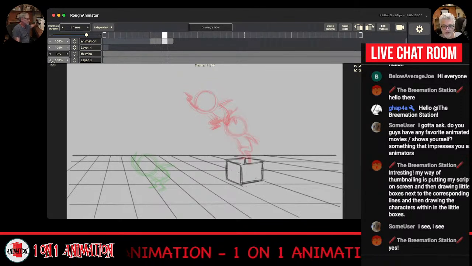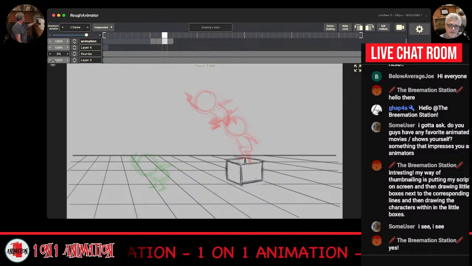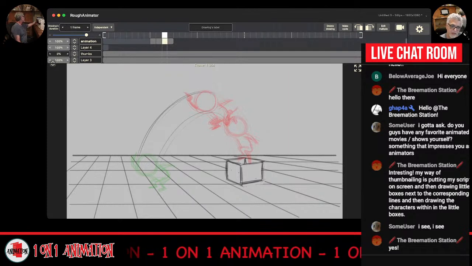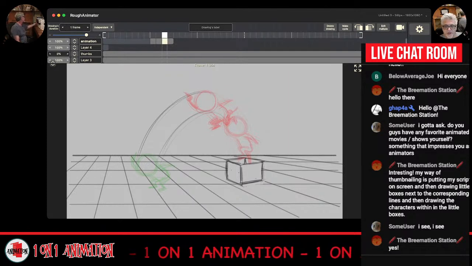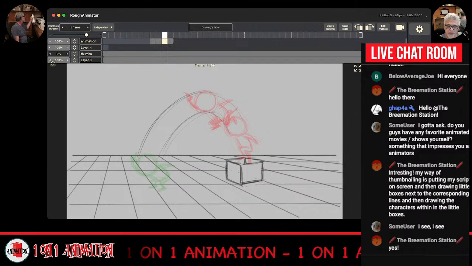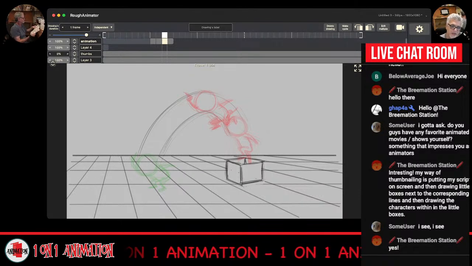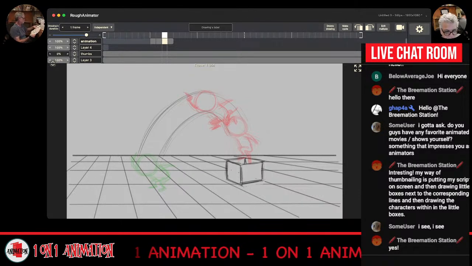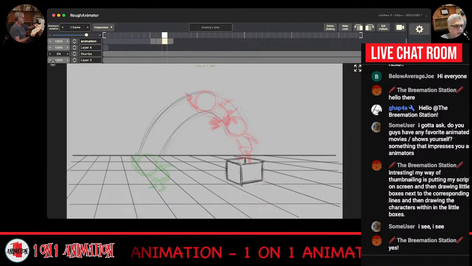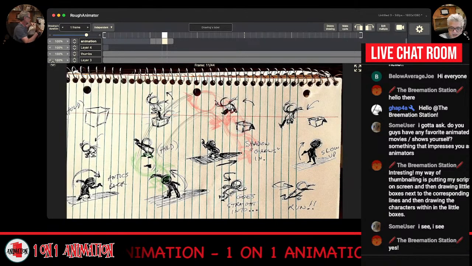Okay. So the character's coming up and over and lands right over here. Right like that. And I always try to draw in arcs if I can, because that helps to make the movement more smooth. I learned that lesson the hard way.